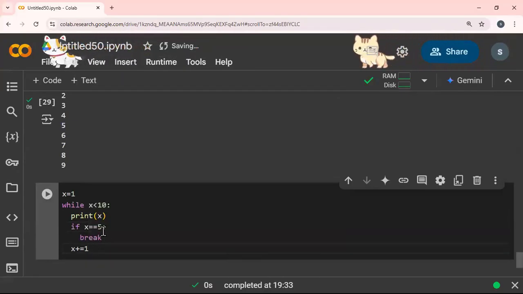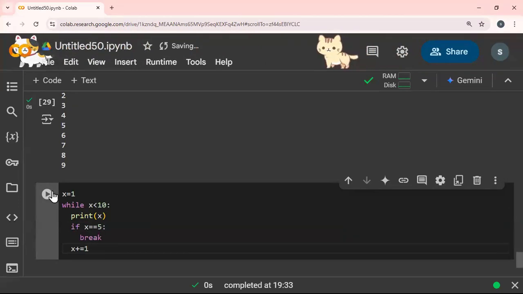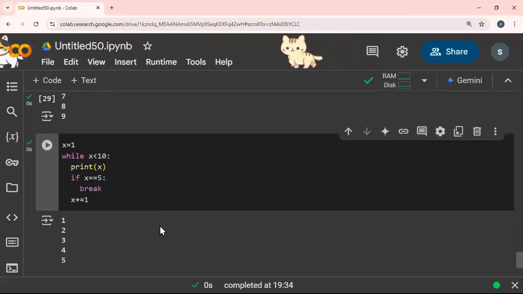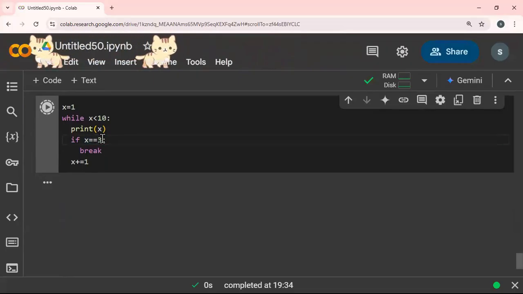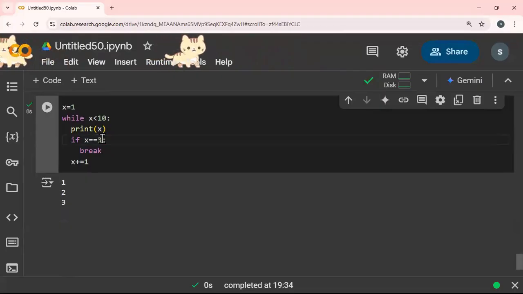So when x is equal to 5, automatically the loop will stop. The values are starting with 1, ending with 5, because when 5 comes, the condition is true and the break will be applied. If I give 3, then 1, 2, 3 values will be executed.